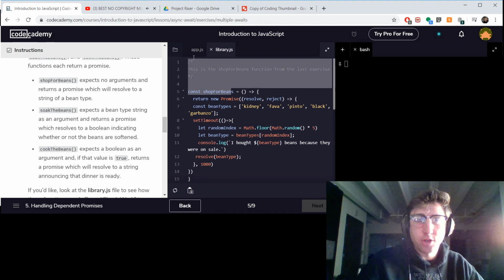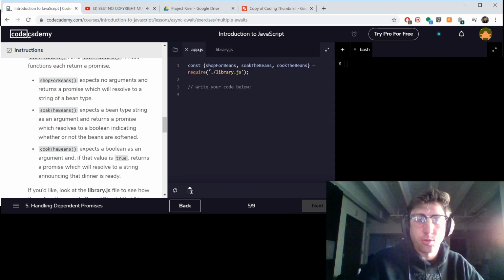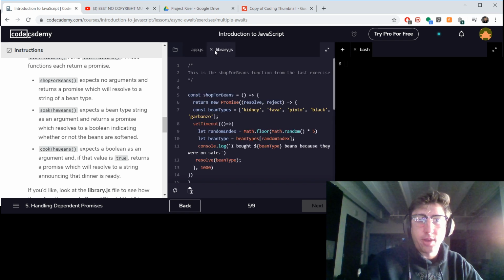when you run shop for beans in here, we're importing shop for beans. We're just importing the function. But once I invoke it like that, if I ran it right now, it would run this function.